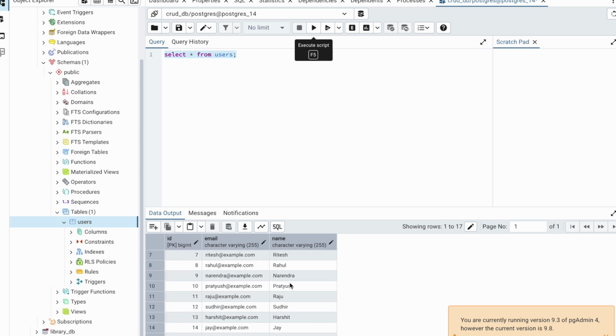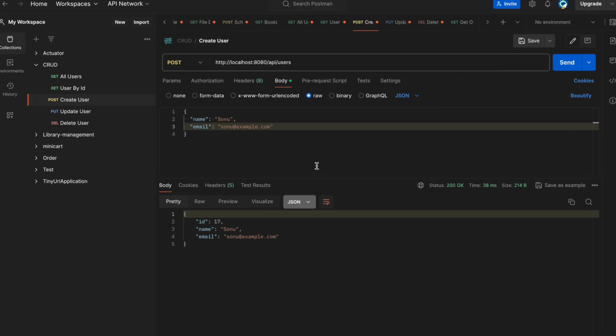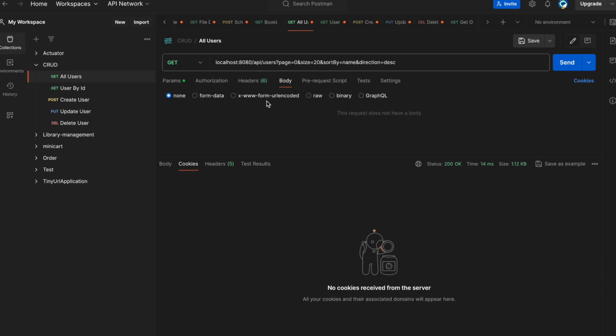So let me go back to Postman, and the API is this. This is a GET API, and you can see the URL of the API where I am passing those parameters: page, page size, sort by, and direction. The page by default here is 0, but I can change that if you want.